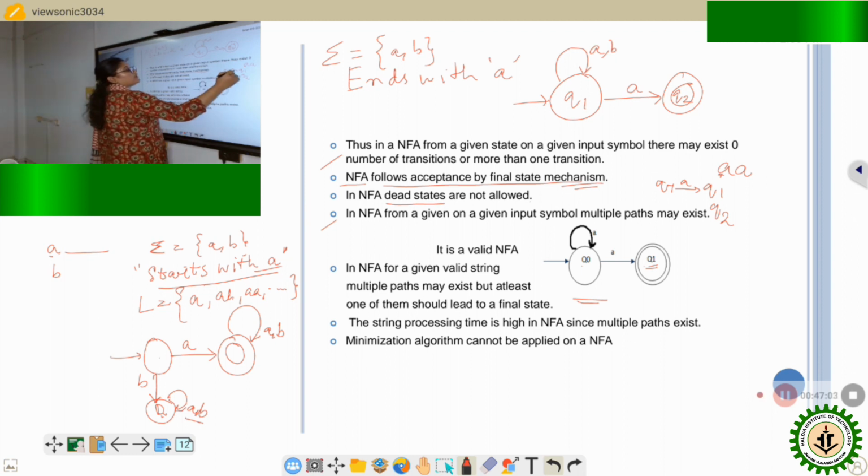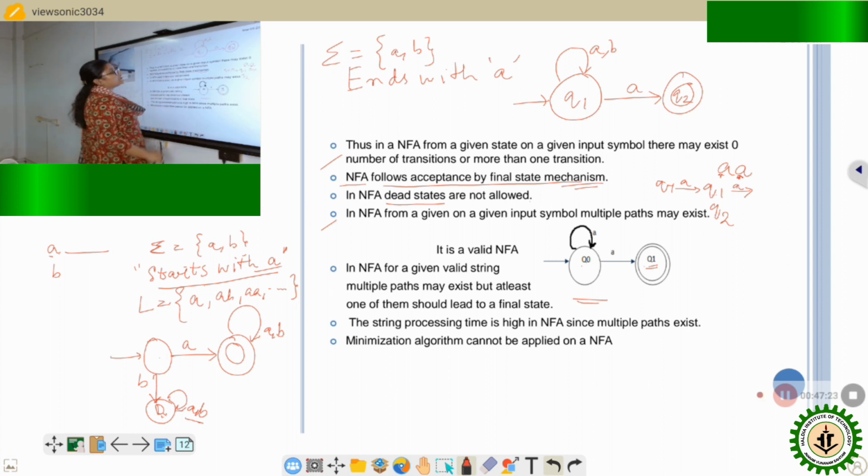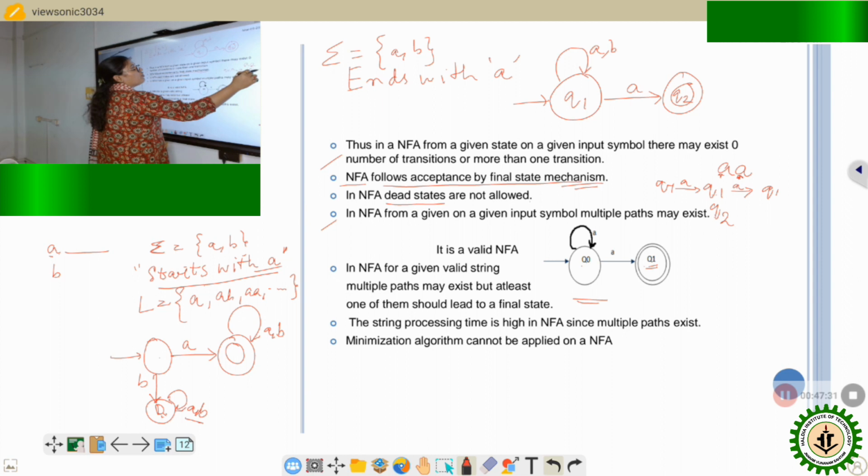Next, we evaluate both these states for the second symbol and see which states we are heading to. That means we take the second A and evaluate it for both states. On scanning the second A, Q1 again has two choices: either it can remain in state Q1 or it can move to state Q2.